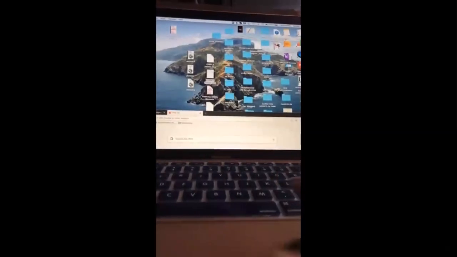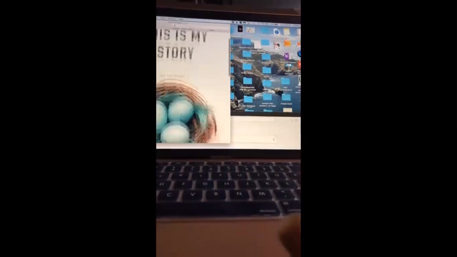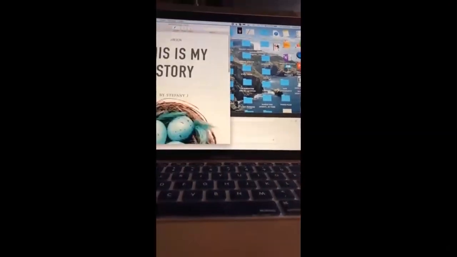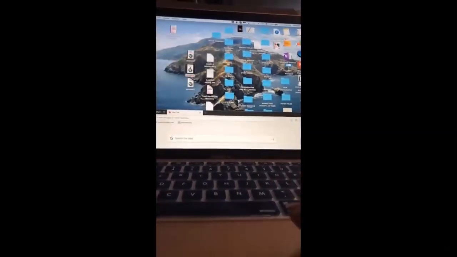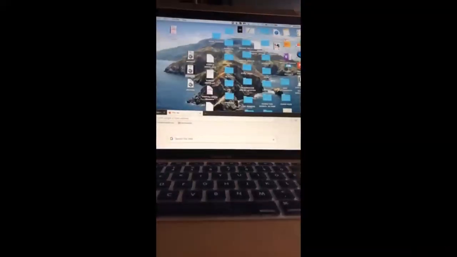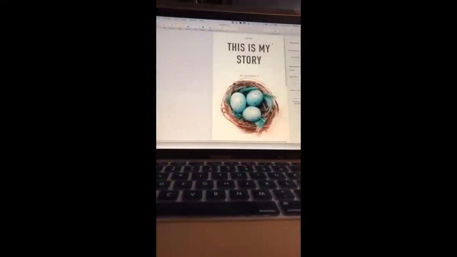Okay, so this is what the Pages version looks like. This is what the book looks like that I did. This was the template. This is how we do it. Okay, and that's the finished product. And this is what it looks like. See, it has audio and Mac books. So when you're working on the Mac platform, it will automatically convert it to iBooks for you. And this is what it looks like in Pages when you start to edit from the template. Okay, all right. So now that's the template.